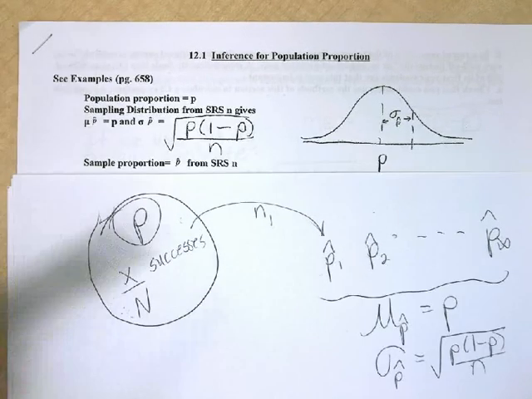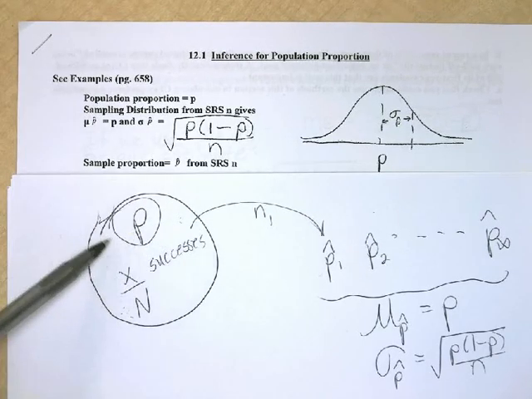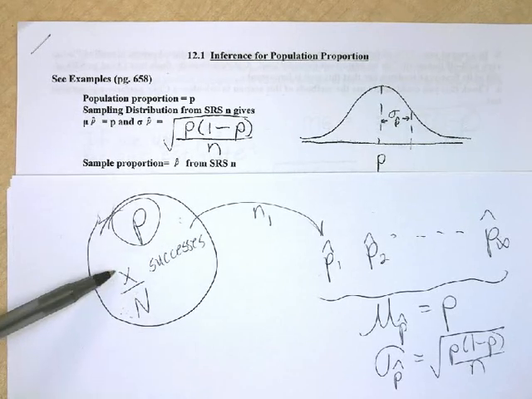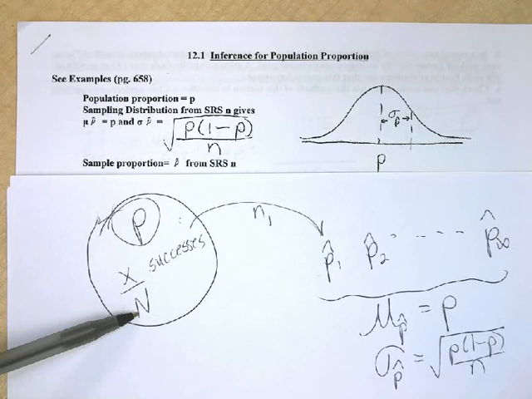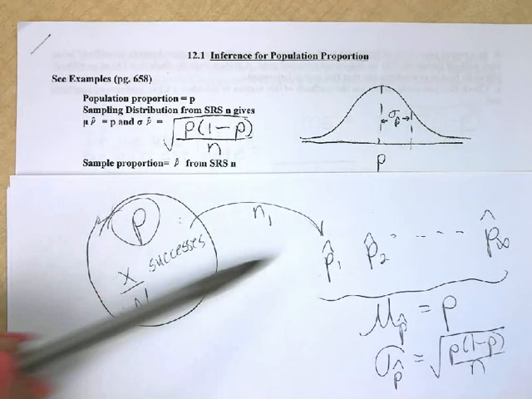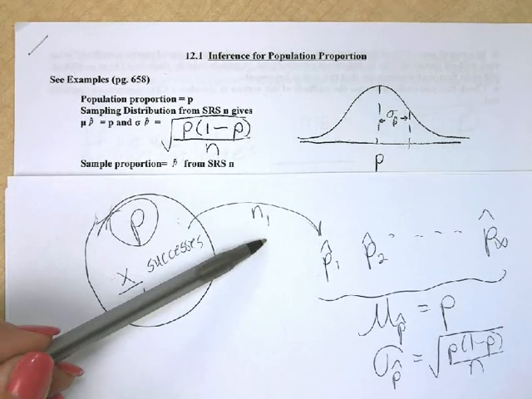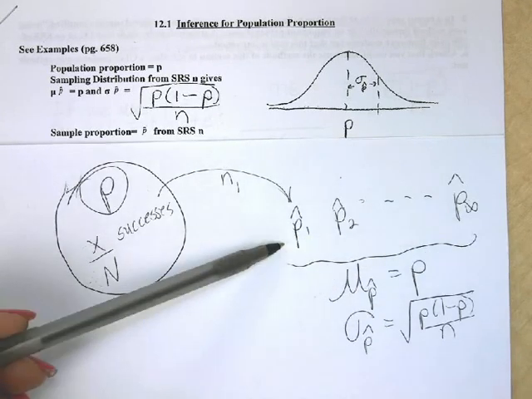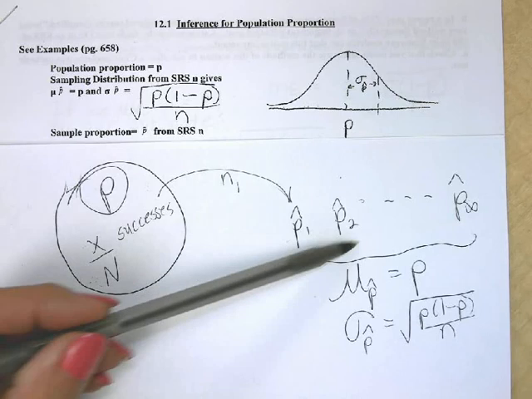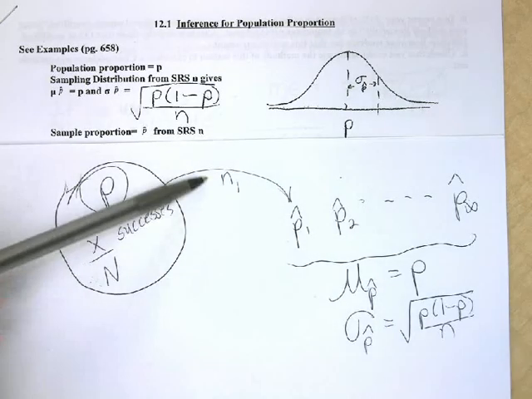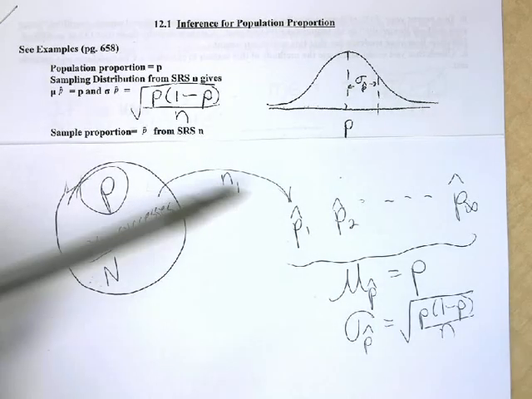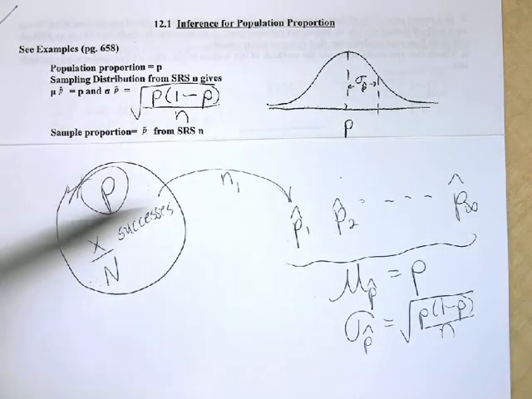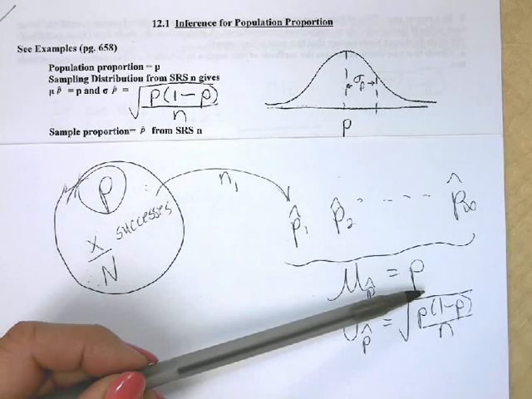And remember what happens when we have a proportion. There is no standard deviation associated with this. There are a total number of successes out of a total number of people. And when we take samples of a specific sample size, we will get p-hats, and these p-hats will not all be the same. If we find the mean of all these p-hats, each coming from a sample size of n, these p-hats will center at p. So the mean of these p-hats will be at p.